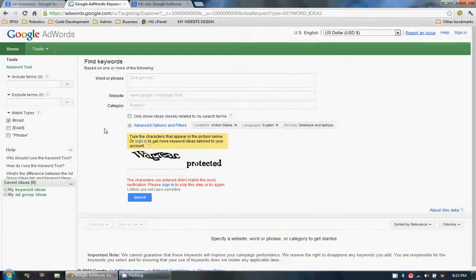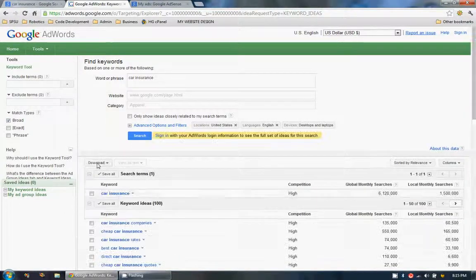But you can also use this Google keyword tool to help you set up your AdWords campaign, but also if you want to get free traffic to your website. So let's go ahead and type in that term, car insurance. I've got to fill in this CAPTCHA here, to make sure that I am human. And when we search for car insurance, it gives me some information here.